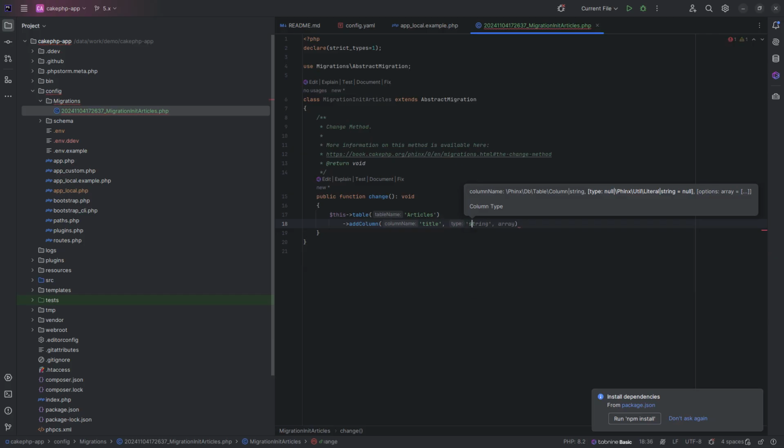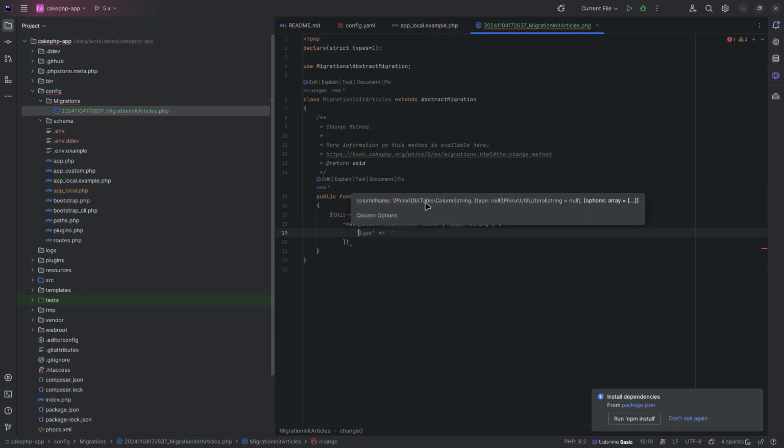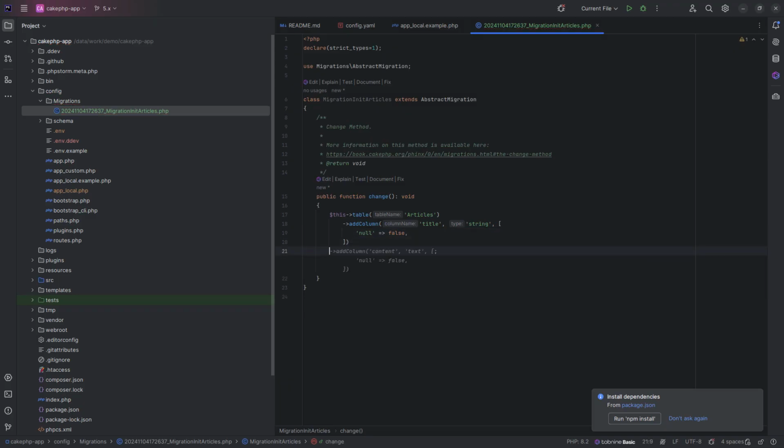Usually then string. And then null false, because yeah, it needs to be set for sure. You can set all kind of different fields. So already did that for me. Interesting. AI knows that there usually can be a content to articles.